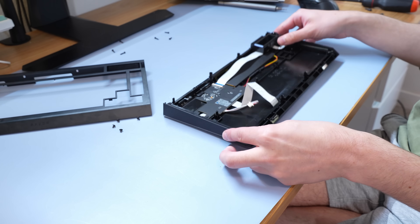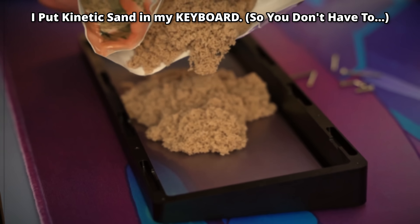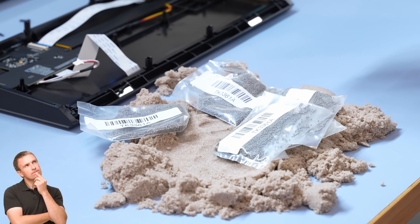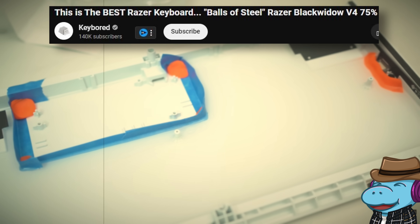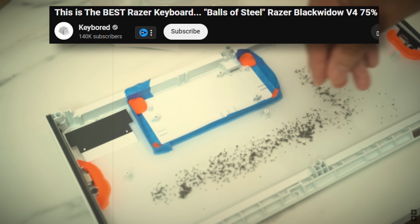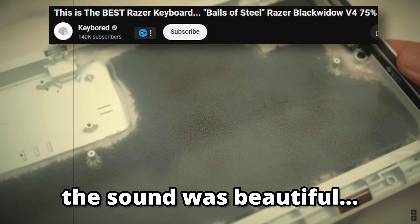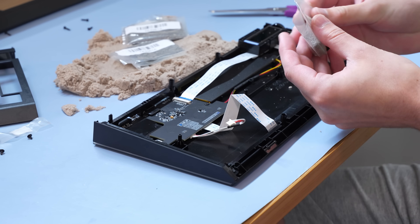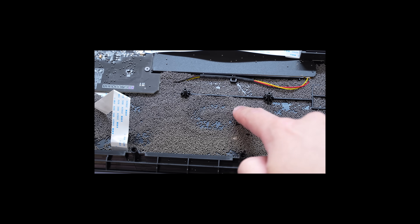What I did have access to was this plastic case, which I was originally just going to fill with kinetic sand — an amazingly fun thing and not just regular sand. I've used this a lot in the past, and it's actually notorious for making keyboards sound incredible. But then I was like, what if I add metal to it? Meet the antagonist of this whole entire video: metal ball bearings. I saw a video of Keyboard, aka Scott, doing a silicone pour and then filling that silicone with these metal ball bearings, and it did a couple of amazing things. Number one, it made the keyboard heavier. Number two, it made everything denser. And number three, it made it sound absolutely incredible. So then I thought, what if I put these in the keyboard and then just cover that with sand? It's a perfect plan.